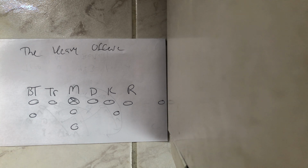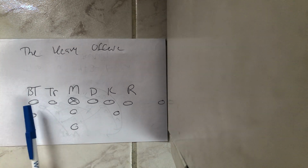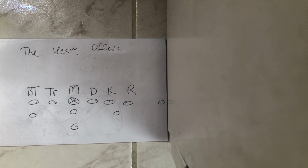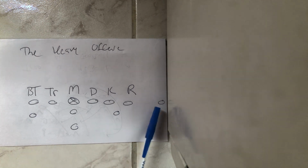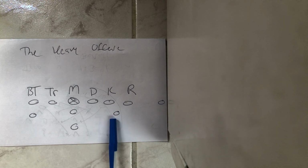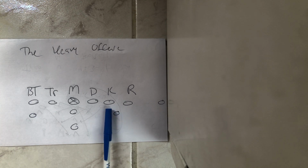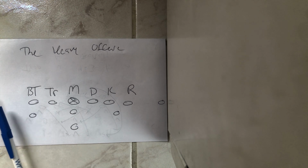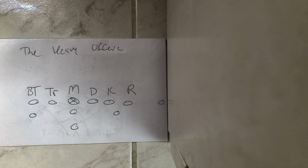First of all, what heavy is: if you're going heavy to the right, you bring the left tackle over 3.5 feet away from the right tackle and put his inside hand at the heels of the center. You have the receiver line up 4 yards from the sideline with his inside foot up. You have the A-back. He can move slightly outward and have his inside foot on the outside foot of the tackle at a depth of about 1 yard. You're going to bring the receiver in to be the backside tackle.